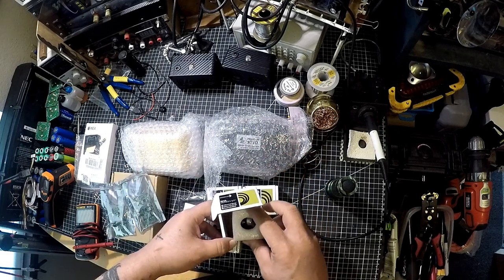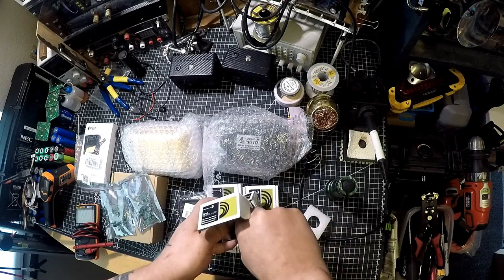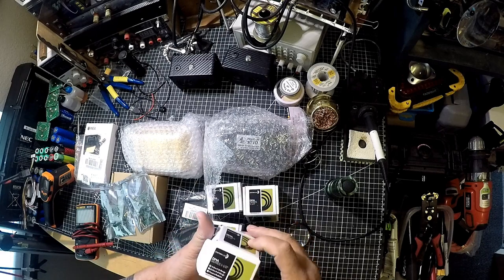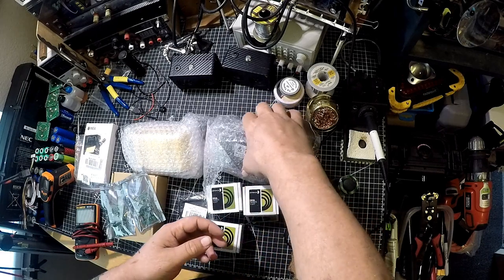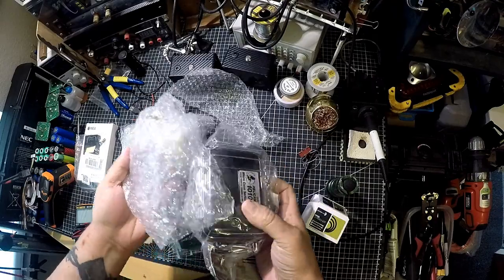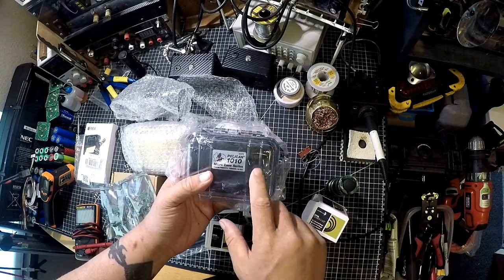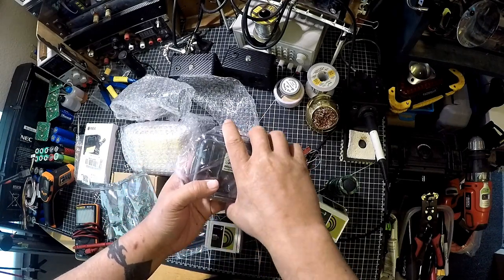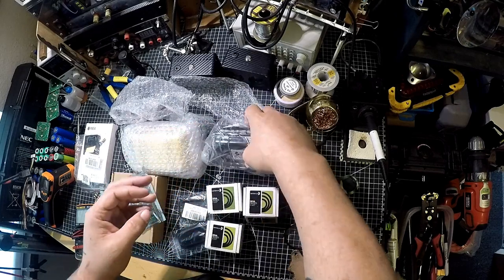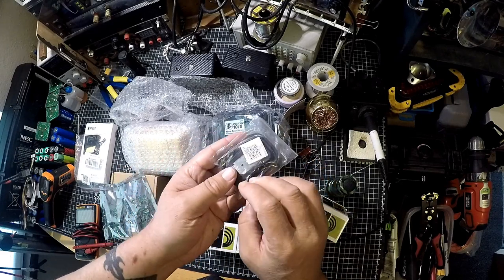I'm gonna put them inside of a Pelican case. This time the smallest Pelican case they got, which is a Pelican 1010. These things are super tiny. I mean, these are gonna barely fit on there. And because of how much room there is inside of here, I'm gonna have to try to figure out how to use one of these in there.